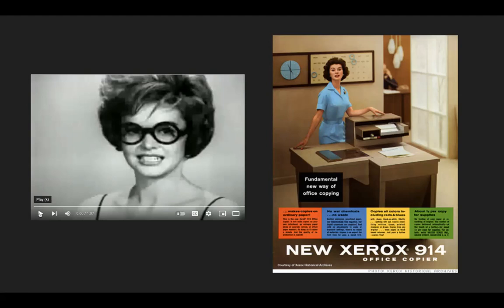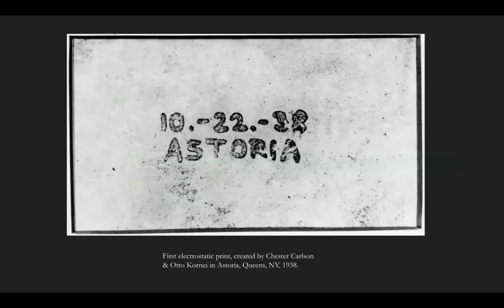And then probably some of you will be familiar, oh sorry, wrong machine, there we go, with this image. Xerography was in fact invented by a male office worker who was seeking to lighten his load and his office duties, who was Chester Carlson. And the invention happened in 1938, but it took a good 20 years to really develop the technology for the mass market.